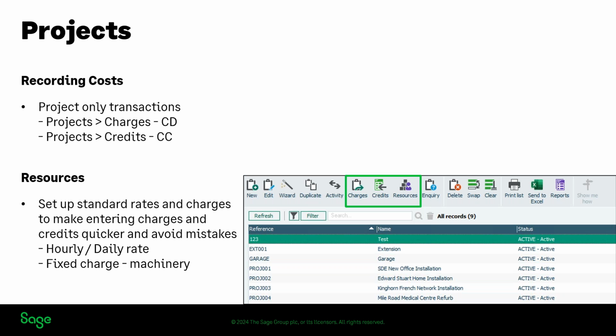They get a salary, but you want to charge them out to the actual project. You want to charge almost their time, so you can calculate things like profitability and monitor costs against that. That's where charges come in. It's a project only transaction. So I'm just going to quickly run through that one as well.